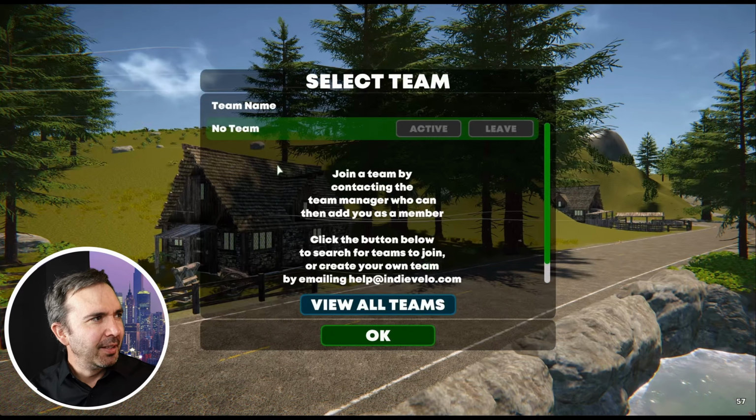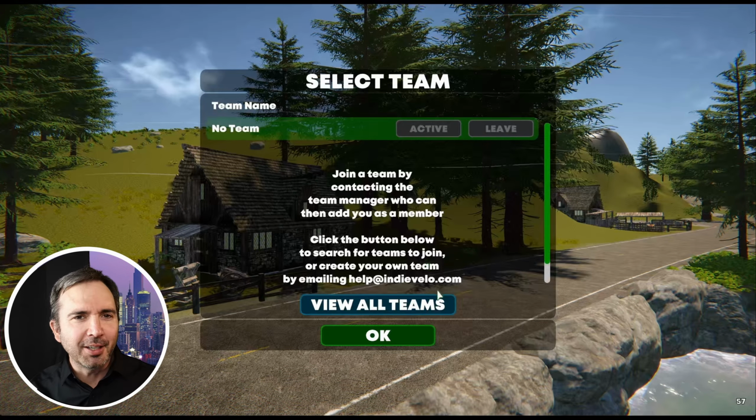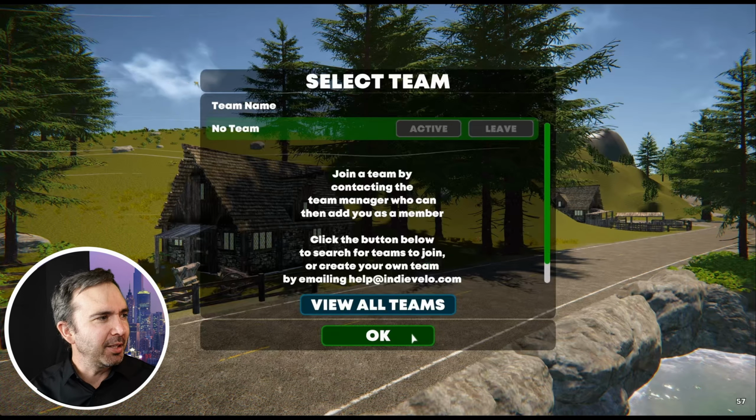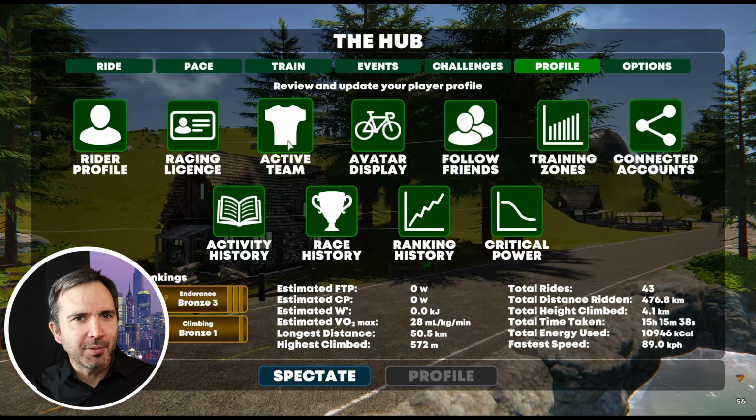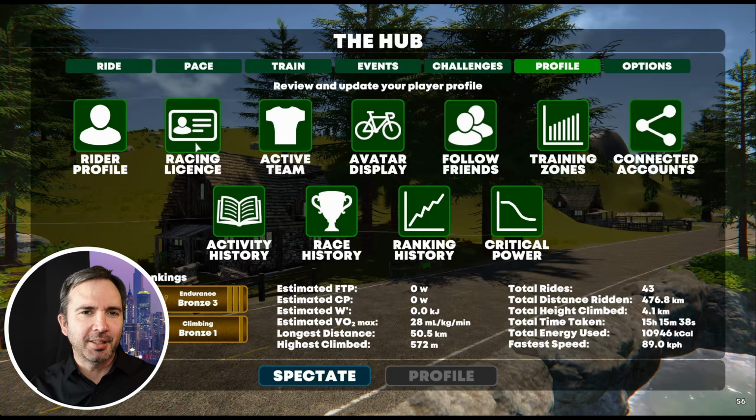Help me out here. There you've got teams. Great thing is you can create a team. I've really got to create the Burrito Titans team, don't I? You can create a jersey for your team too, send it off. Much easier than ZWIFT. So that's point number one. Creating a jersey is so much easier.